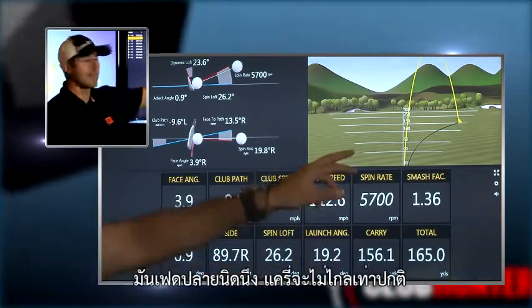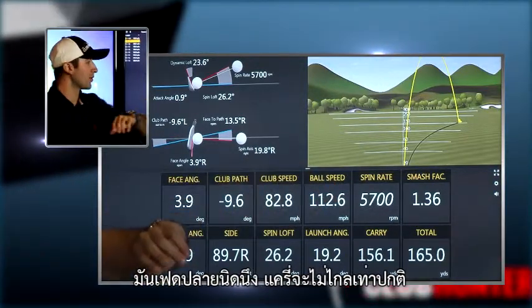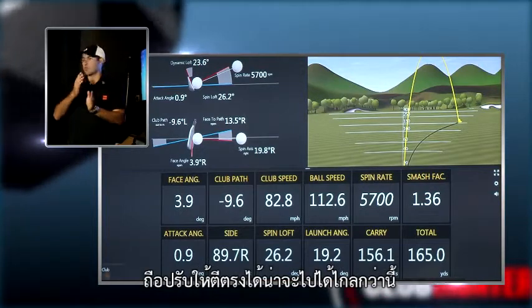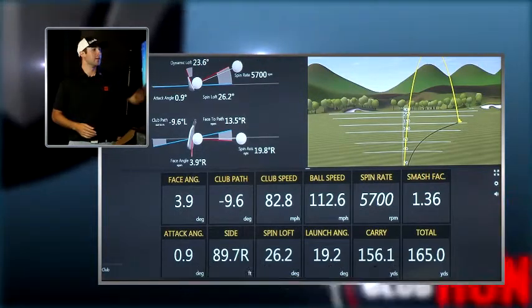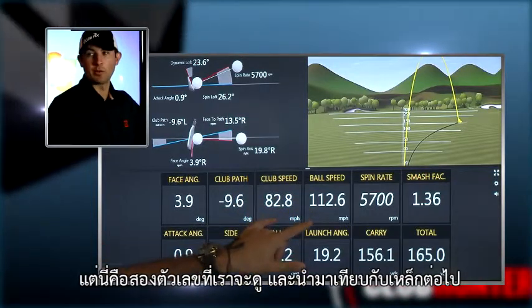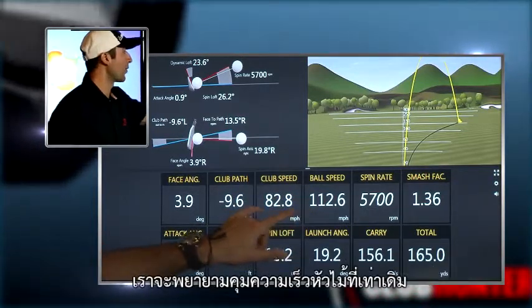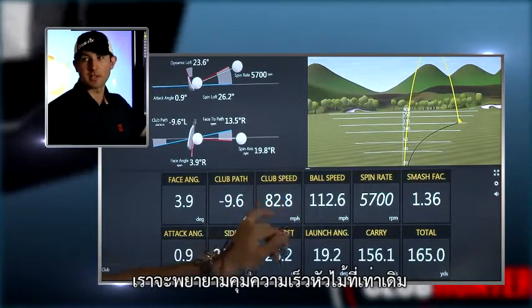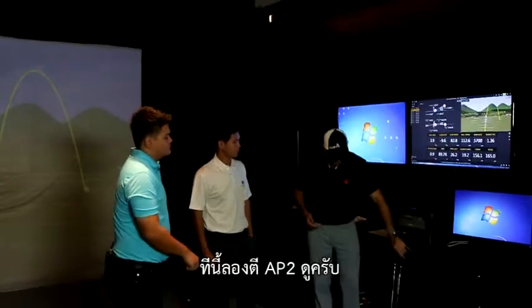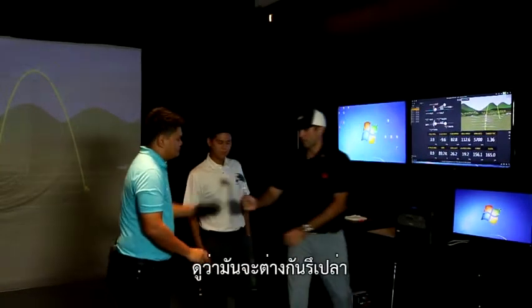Now it did tail out a little bit, so the carry is going to be a little different. Once you straighten it out, it should go a little further. But these are the two numbers that I'm going to be looking at when we go through the other irons. So we'll want to try and keep that same club head speed, and we'll see the difference in ball speed. All right, so let's have you hit the AP2 now and see what the difference is with that.